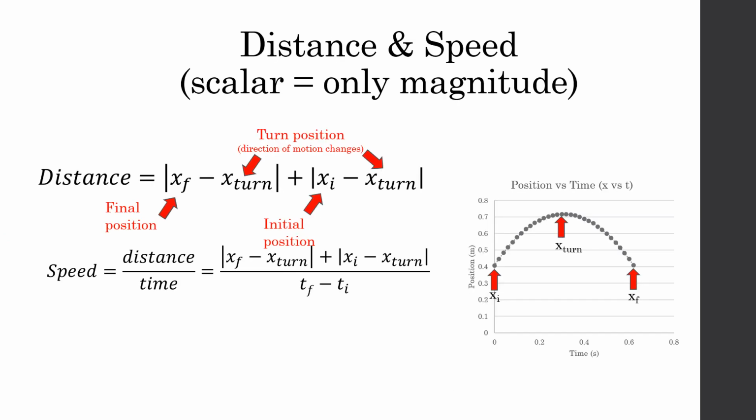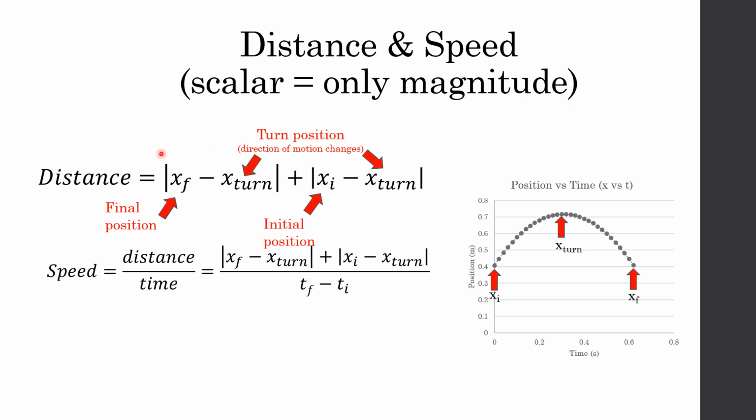On this slide, we're going to discuss two really important kinematics quantities. Those are distance and speed, okay? As you can see here, both distance and speed are scalar quantities, which means they're only concerned with the magnitude, which is not to be confused with a vector quantity, which would be concerned with both the magnitude and the direction, okay? So what do I mean by the magnitude? I mean whatever value you have, take the absolute value of it.